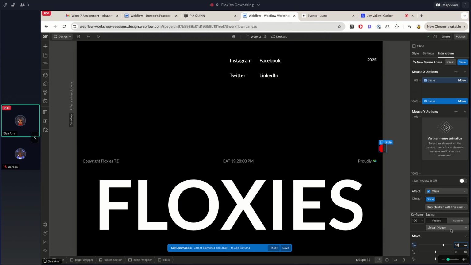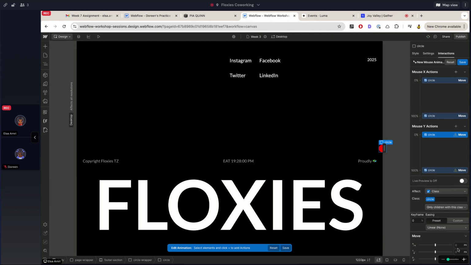If you put smaller values here, like for example, you only wanted it to move within this small area here, it would only move up to here or up to here. So that's why we're setting these values. And we're using VW because it'll adjust according to the user's screen width. Remember, we covered why we would use VW and VH. Same thing with the y-axis, which is up and down.